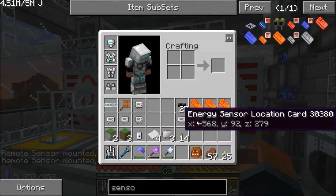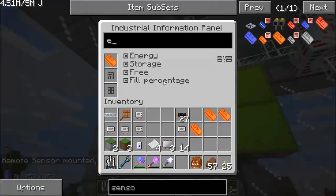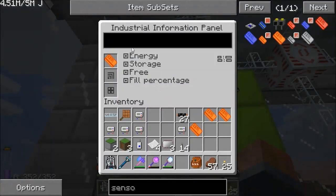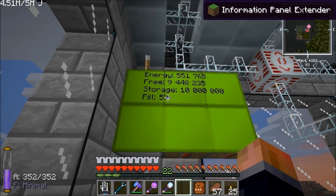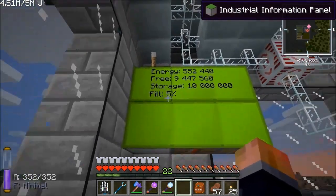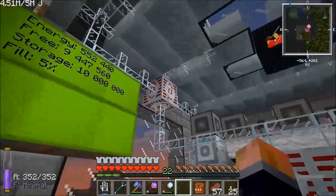What we could do with these is put one of them cards in there. Oops, I gave that the title E by mistake. What that does is show you what it stores: energy, the amount of storage, the amount free, and the percentage fill of it. So you can see it's got 550k energy in there. It's got 9.5 million free, total storage is 10 million, and it's 5% full. So that was for that one, I believe. 552, yep.